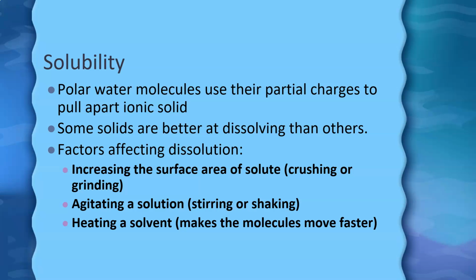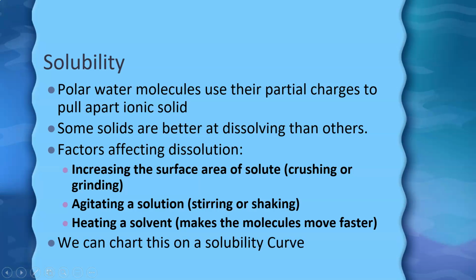So these factors, they're not going to make something dissolve if it is just flat insoluble. It wouldn't matter if I heated up hexane to its boiling point. I could not dissolve sodium chloride in hexane. But if it's something that will dissolve, I can make it dissolve faster and sometimes make it dissolve more by using heat, increasing the surface area, or agitation.